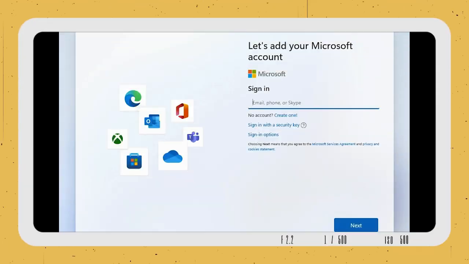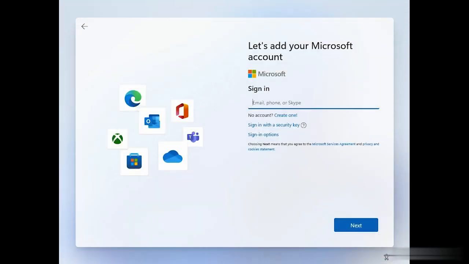So now I'd like to look at some of the more subtle options that come up when you're installing Windows 11 and talk in a little more detail about the choices that you have. One of the first decisions you have is here when it's asking you to add a Microsoft account. Most people do add a Microsoft account, and that is the best case for most situations. But you do have the option to not add a Microsoft account.